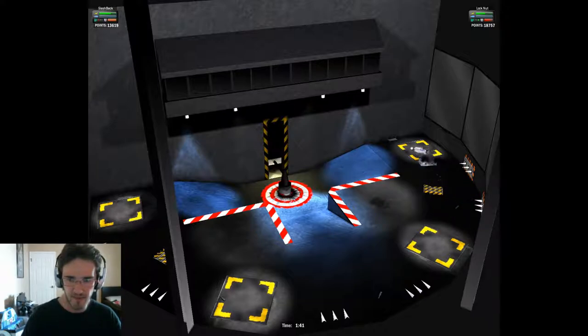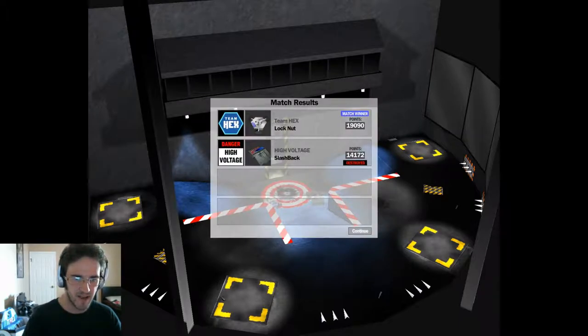Arena hazards coming up now. Locknut's getting pushed towards the hammer. The hammer seems to be stuck, and it's coming back down again. Oh, and Locknut gets the final hit on Slashback. Very good match with over 19,000 points.